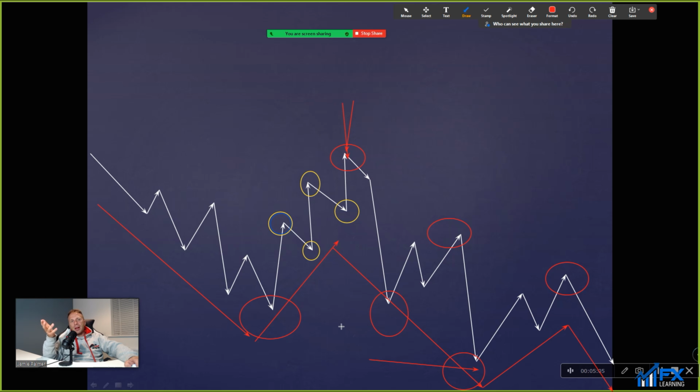Now, again, as I mentioned earlier, we've got something called micro levels, okay? So these are realistically where the retail traders are taking their trades. So, you know, what the retail traders would perhaps do is they'll see a downtrend like this here. And then what they would do is they would see, this is an uptrend. They'd see the higher high, they'd see the lower high, they'd perhaps buy here, ride the price up. They'd wait for price to come back, they would buy here. So this is realistically what's happening on the lower time frames.